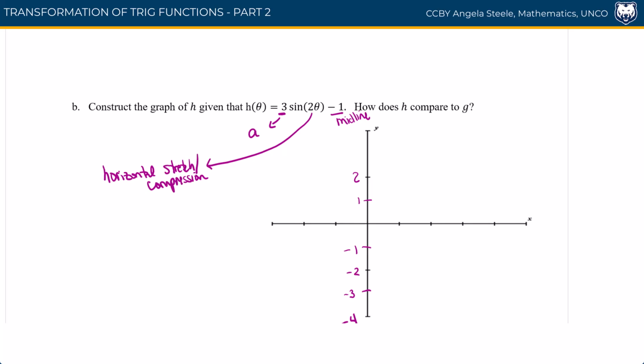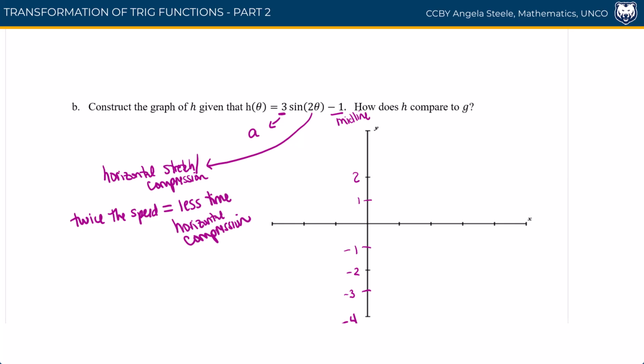To determine which one, we want to think about that 2 like speed. That means we are going twice the speed. And since we are going faster, it's going to take less time to complete the cycle, right? So again, if we're going faster, it takes less time, which means we have a horizontal compression. Compression means that it's shorter time, so the input is going to be compressed.